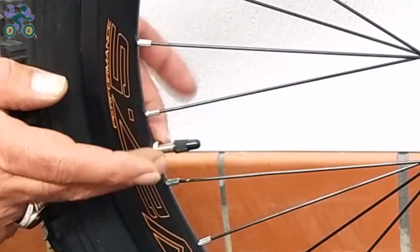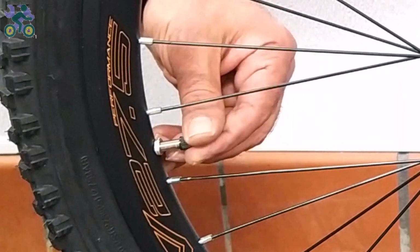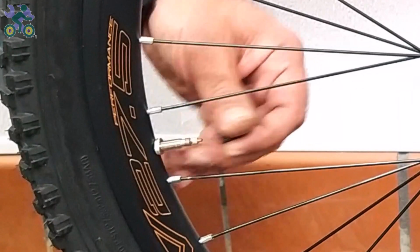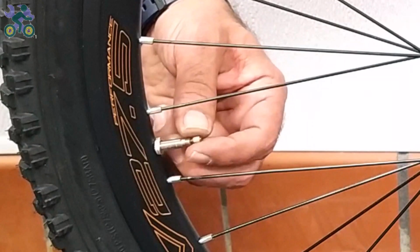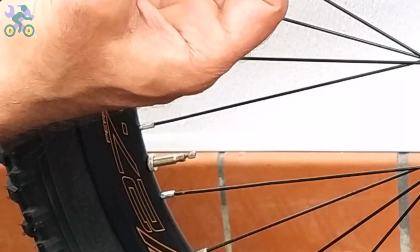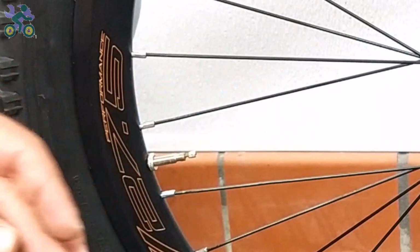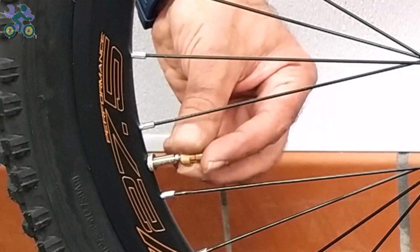To inflate the Presta model, first tighten the nut holding the valve on the rim, then remove the valve cap and open the nut above the valve all the way. Install the converter on it and inflate it like Schrader valve.